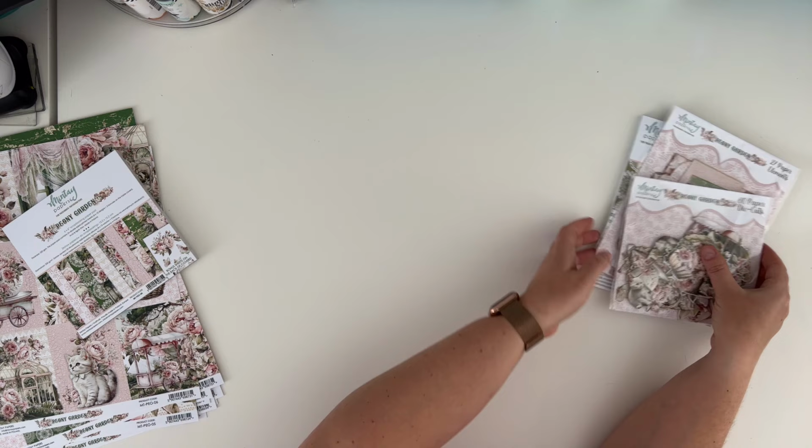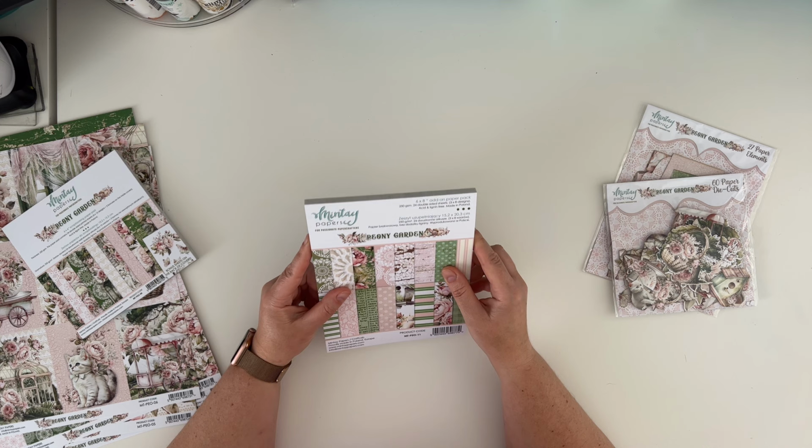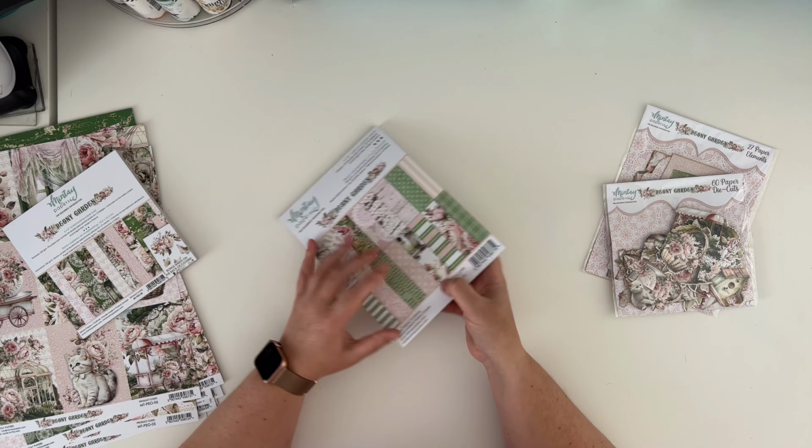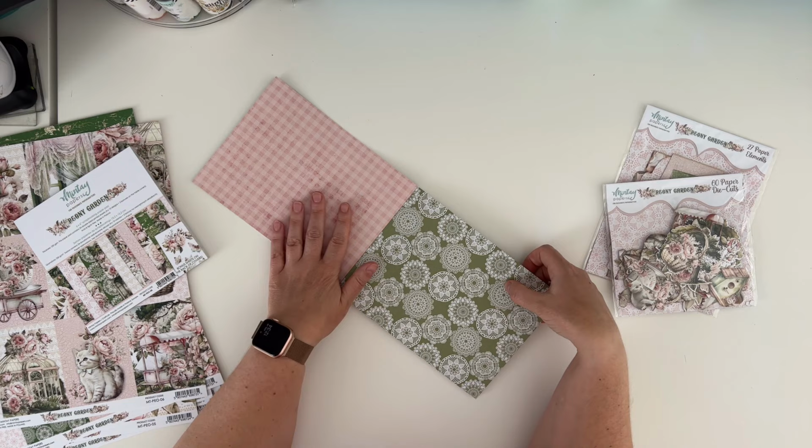If you love papers just like us, you can have even more in this Peony Garden 6x8 add-on paper pack. And it's 24 double-sided sheets, but it's 3 of 8 designs. So 8 designs, they are different than in those 12x12 papers. Sometimes it's the same pattern, but in different colors. Sometimes they are totally different. So there is a cover with bonus front, and there is also extra pattern on the back.